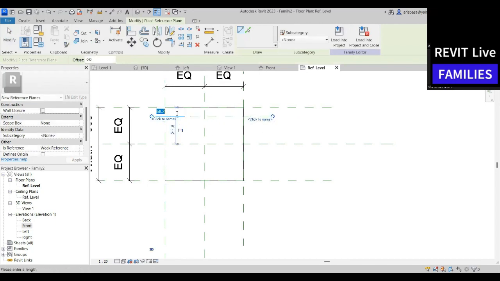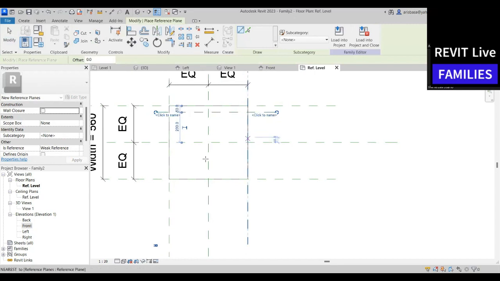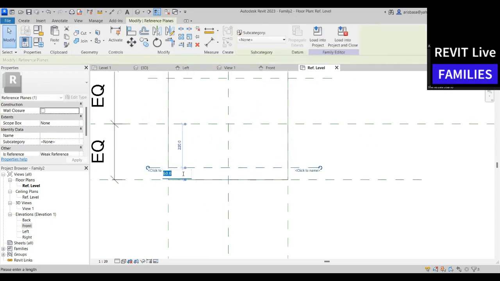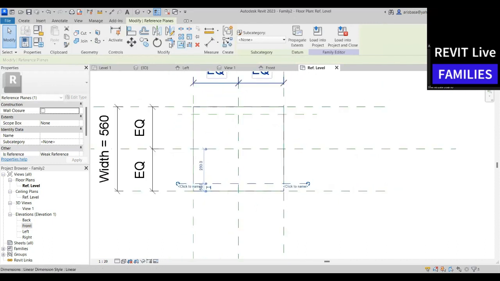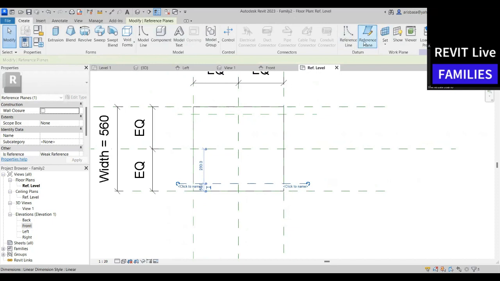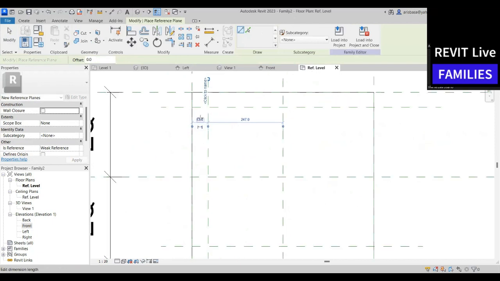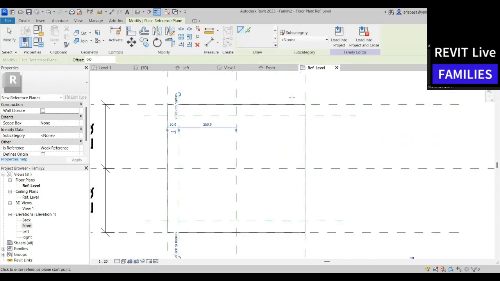How much? Let's say 50. Another one here. Let's use 50. And 2 more here. Here to here. Then use 50. Here, 50. 50. Okay.